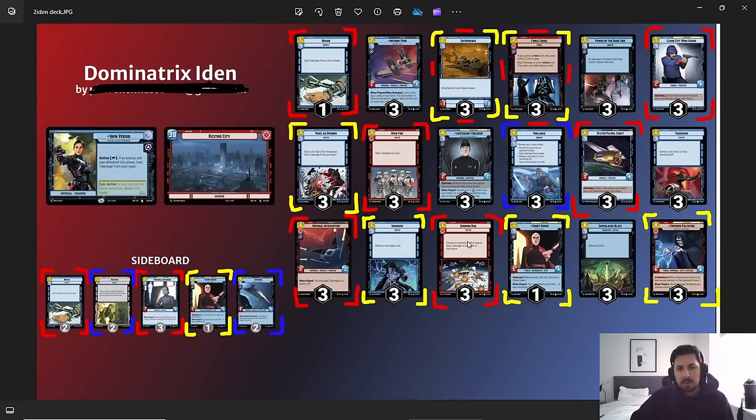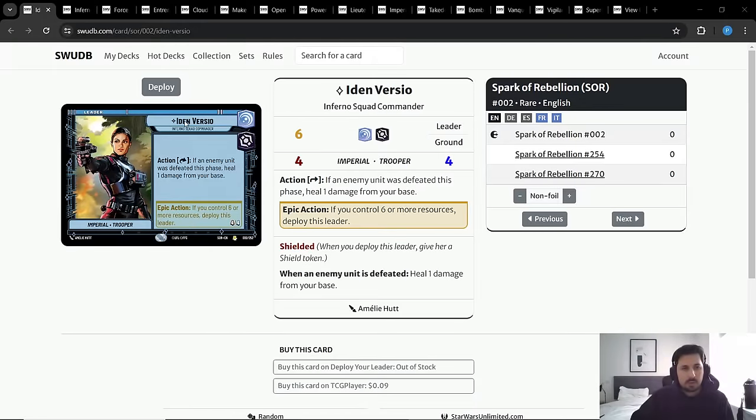Now that you have a global idea about the deck, let's go into the card per card analysis, starting with Iden Versio. Iden is basically of course our leader. She taps, and when she does, she allows you to heal one from your base if a unit has been defeated.